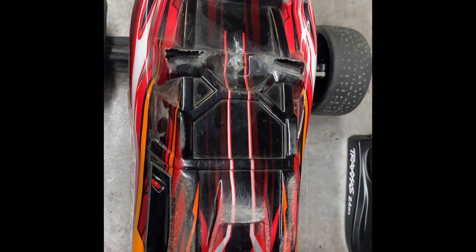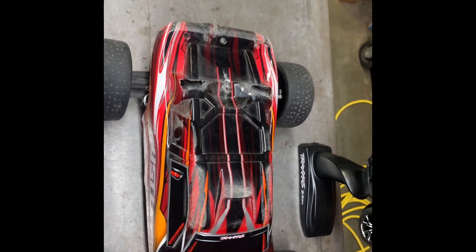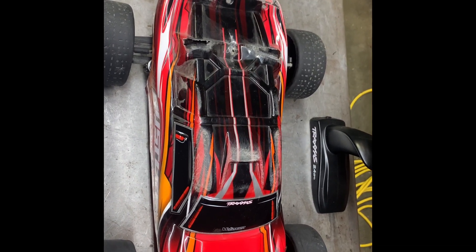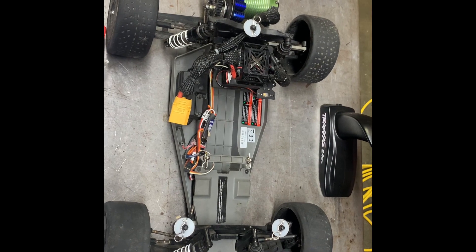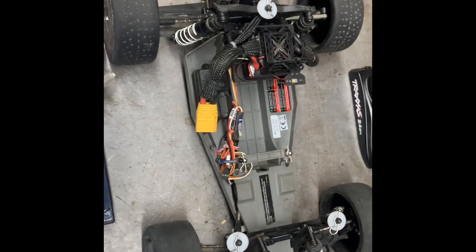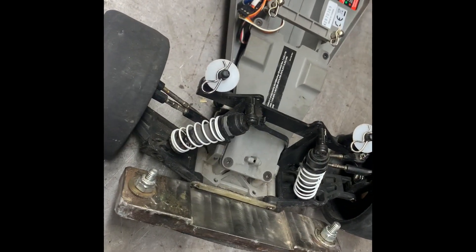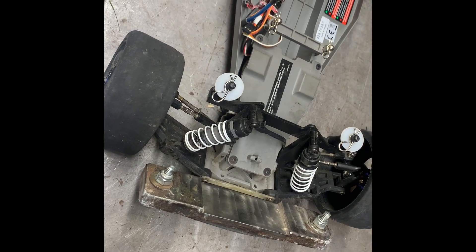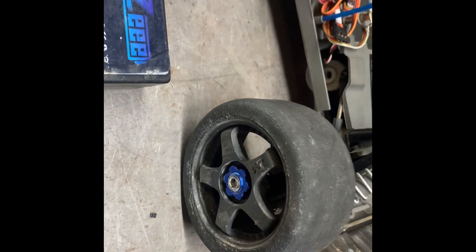As you can see, it's had a rough life. This thing has had a really high tendency to do back flips, even with weight on the front. The body and some other components have taken several rides down the pavement. It's a Rustler two-wheel drive VXL. VXL gives you adjustable links and the blue servo, and it's just a little nicer car to start with. We got ourselves some quarter-inch spacers in the shocks in the front, internal with the fuel line mod. We got a big heavy metal steel weight on the front.